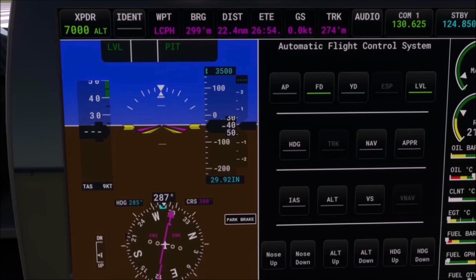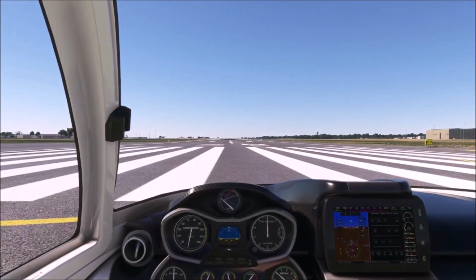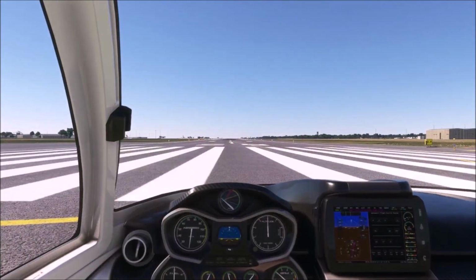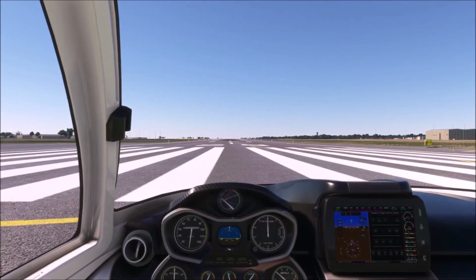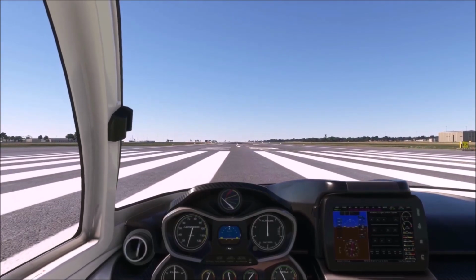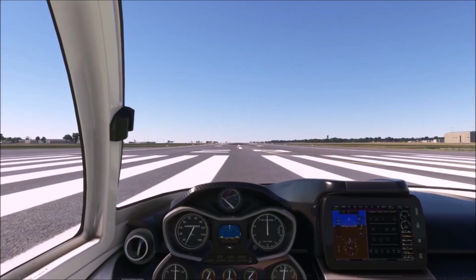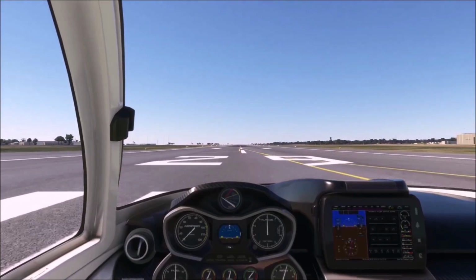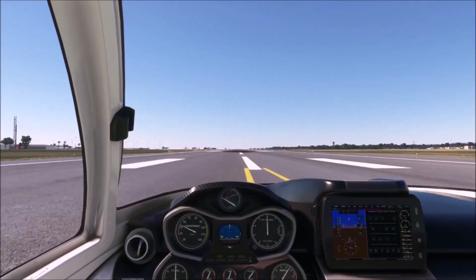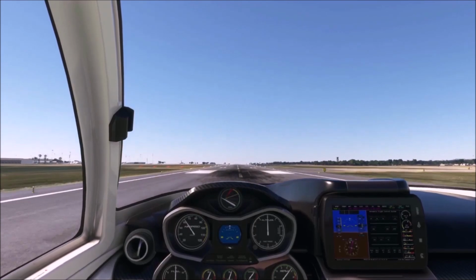Exactly. So, are we good to go? I hope we are good to go. Whatever will be, will be. So I release my parking brakes. F to restore the camera. There is a tutorial about these things. And also there is a tutorial how to install the autopilot of the Icon A5, which includes the Garmin G3X Touch. I will try to be precise, okay?